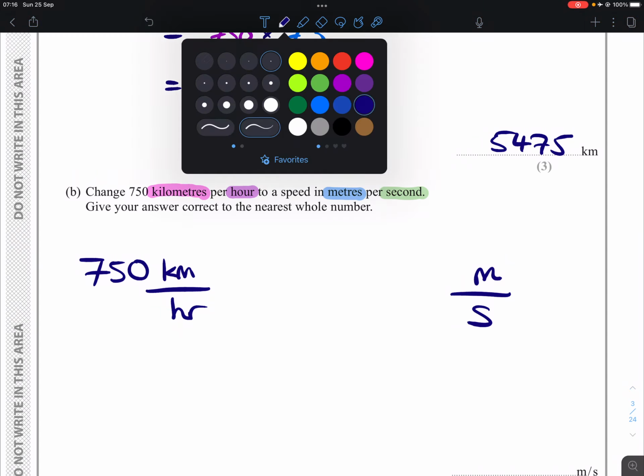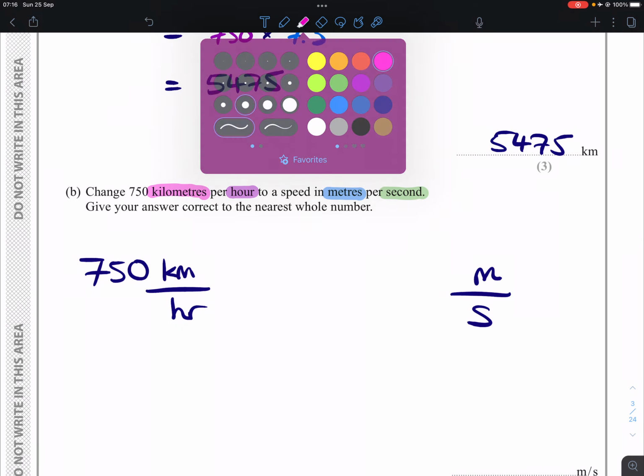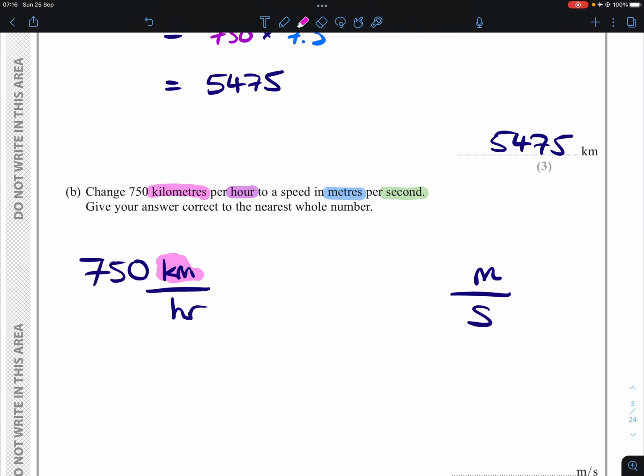Whenever you have a compound unit like speed, where it's got two parts to it, the kilometers part here and the hours part here, when we're dealing with conversions, the best thing to do in my opinion is to split them up into their separate pieces. So this 750, I'm going to put the kilometers up on the top because that's actually where it is. It is 750 kilometers per 1 hour. The other piece of your units, you have to give a number with it that will help with the conversion process. So it's 1 hour. So 750 kilometers per 1 hour, or for every hour, is our speed unit.